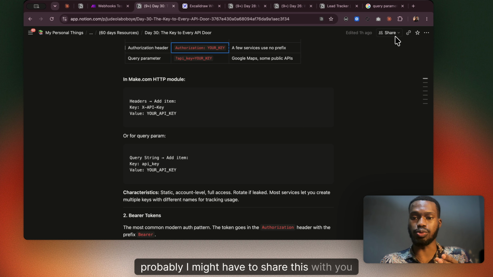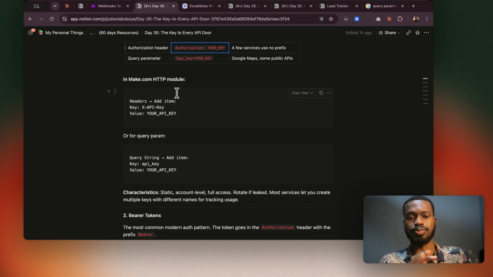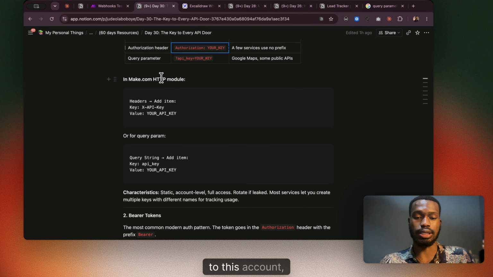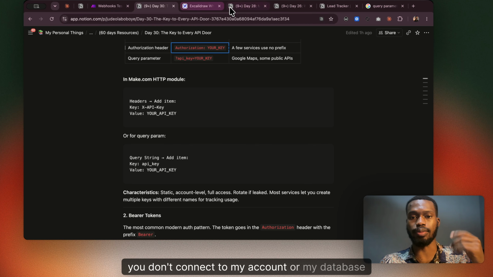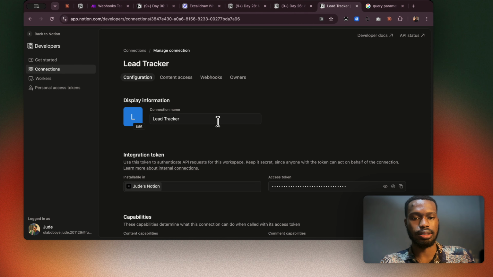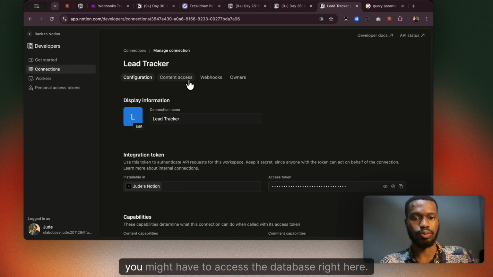So this is basically explaining how to connect to this. Now if you want to connect to my account or my database, which I've been using all this while to explain, you have to access the database right here. Okay, so let's look for the database. That is the lead tracker here.